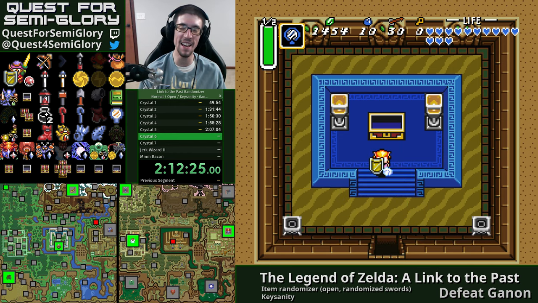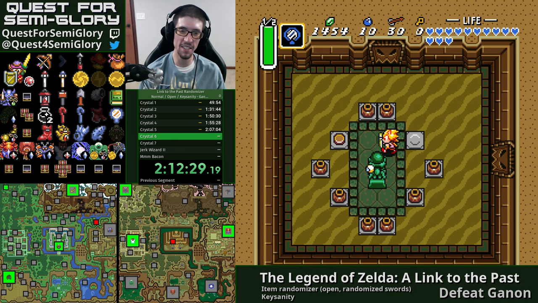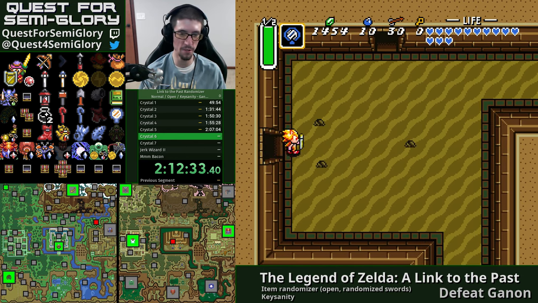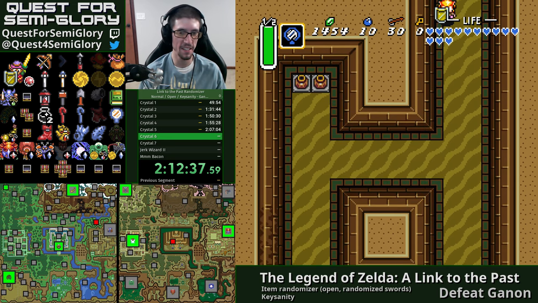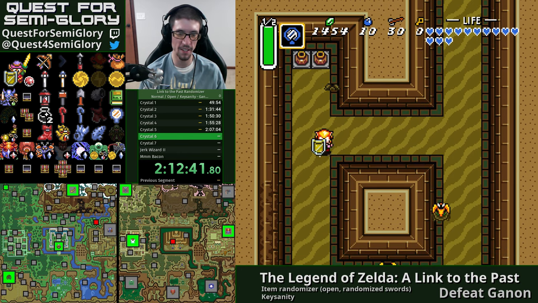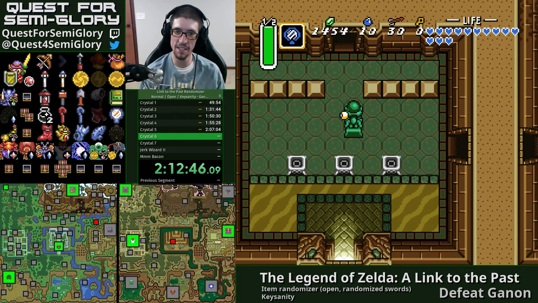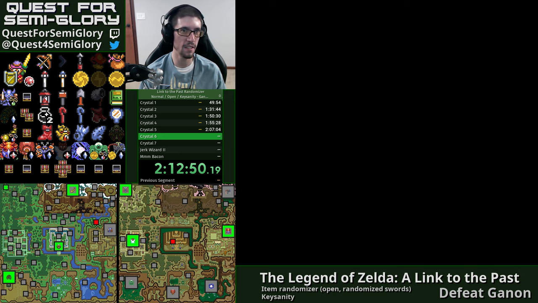Please be Thieves Town. Yes! Okay, we're good. We are good to go. We need no more anything. Phew! Good, I was really worried that it was gonna be MSP or some ridiculous garbage like that. So, alright, desert comes through for us. We are ready to go. Okay, so this might not be too bad of a total time then.